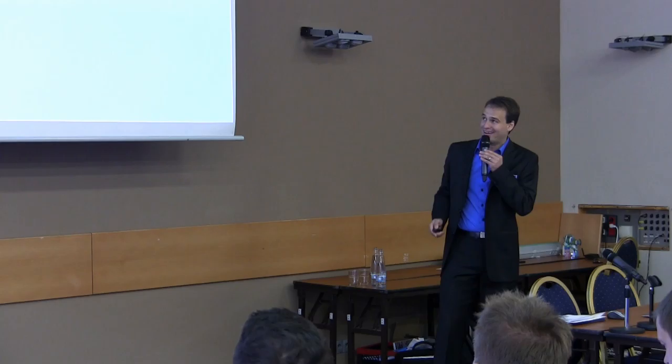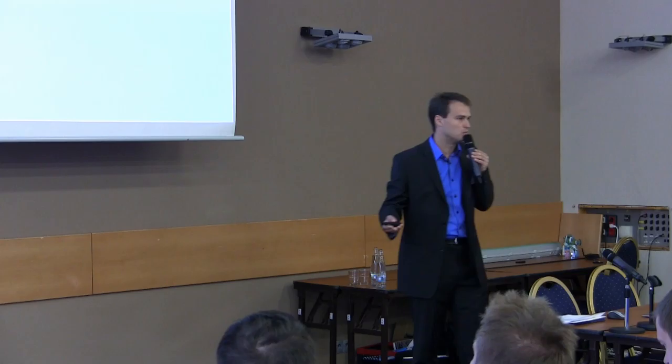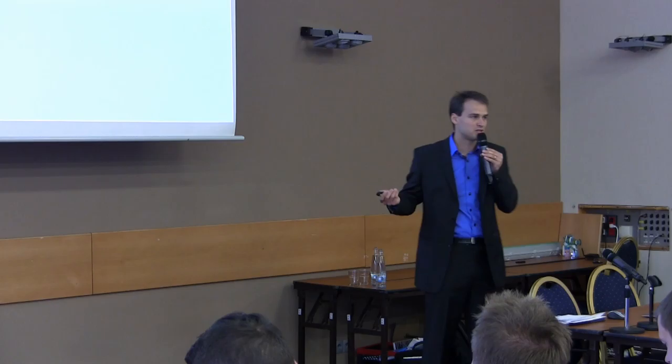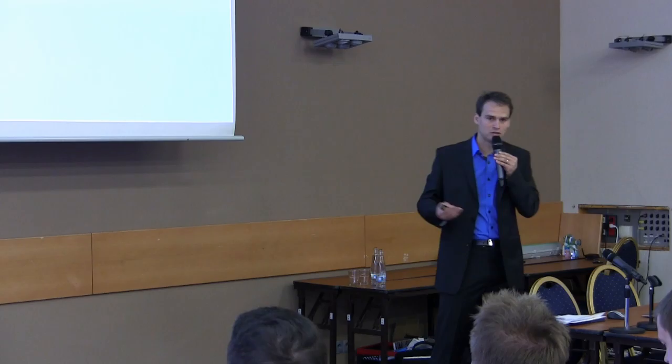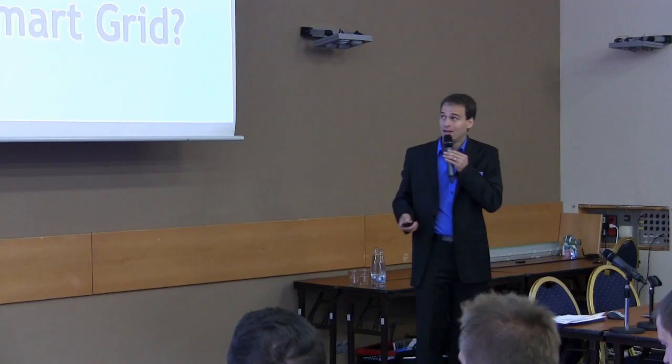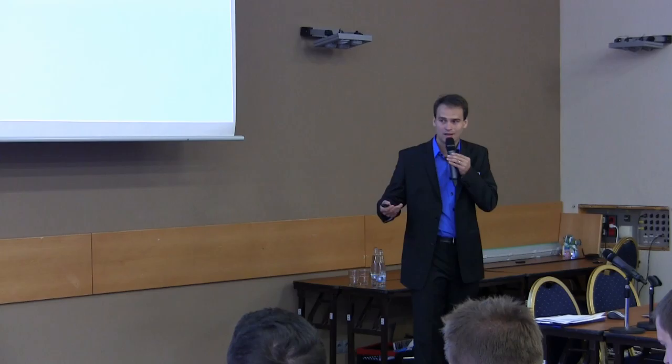My question is where is the IoT? Where are the things that I can get connected to the internet? Where is the smart home? I have a standard household, very average I would say, and I don't have a smart home. Where is the smart city providing media information about parking, about pollution, about quality of water? It's not there. And where is the smart grid that I can actually control the consumption of water, electricity and so on? I must say it's not there yet for the end consumer as I am. This is pretty sad for the consumer that you cannot go and buy the stuff even if you want.